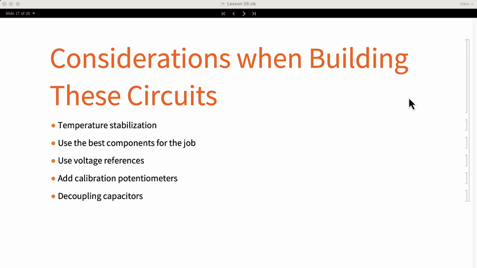It is important to select the best component for the job. In my case, I built all the modules using the parts I had in my parts box. I used the TL074 and 72 op-amps everywhere. These op-amps are good, but for example, in the comparators, we could use specialized integrated circuits.